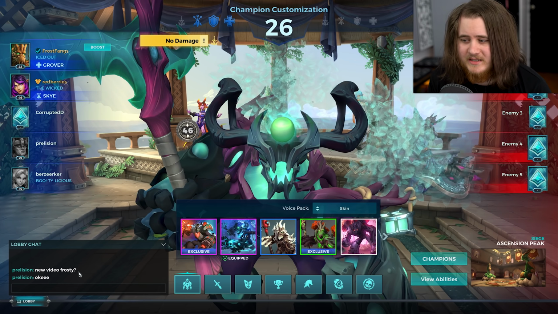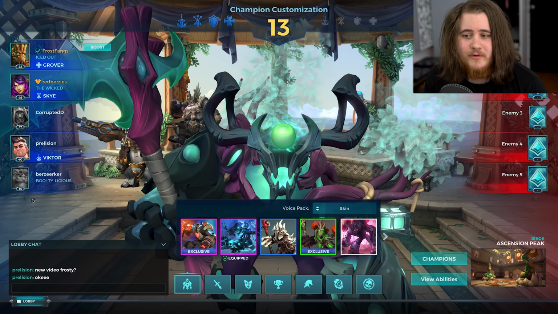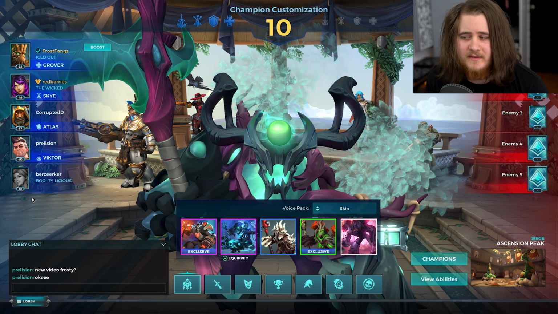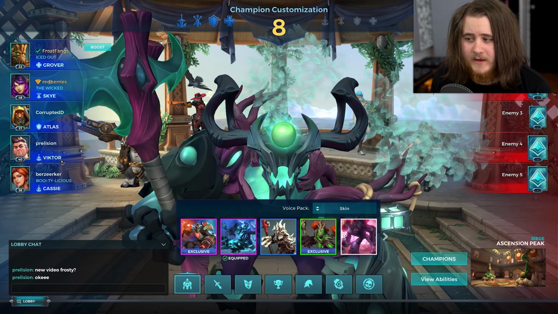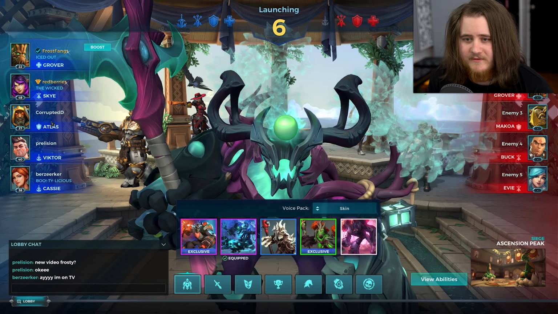We've got Sky locked in. Seems like he's going to go for Torvald. We've also seemingly got a Barrick. I'll probably go for Kronos and Morale Boost as the items, which is the standard thing you go for with Grover. He's actually switched into a Victor. He's also switched into a Cassie, and we've got an Atlas. So we have Atlas solo tank, flank double damage healer.